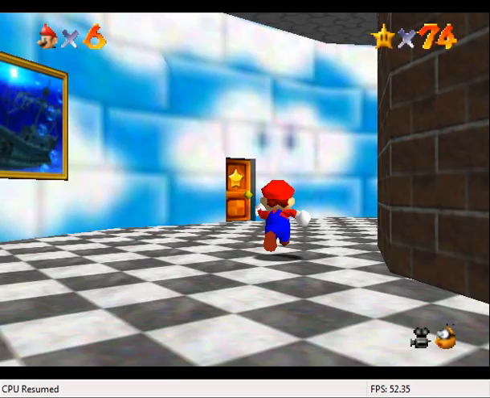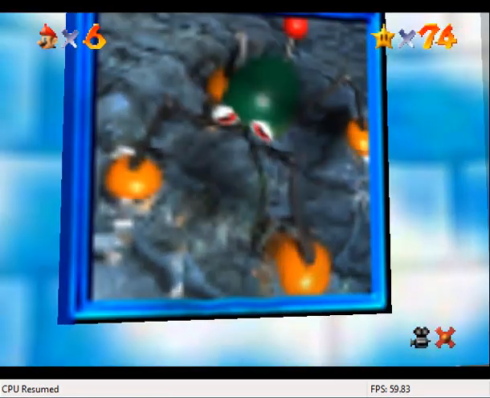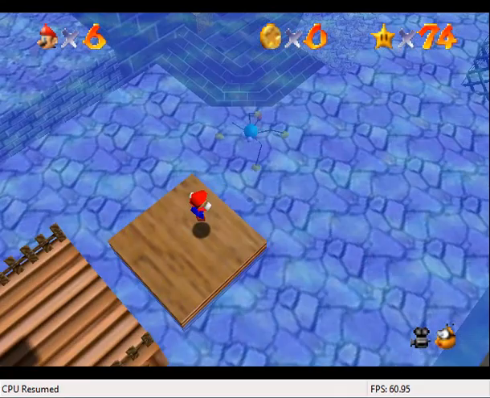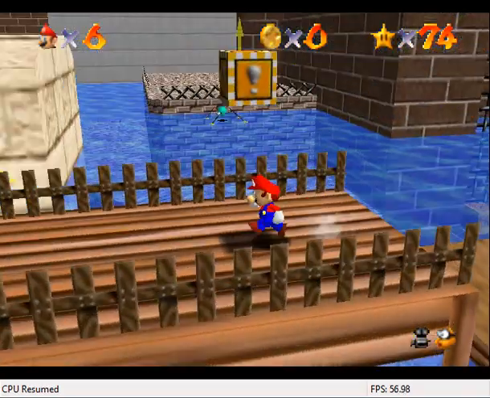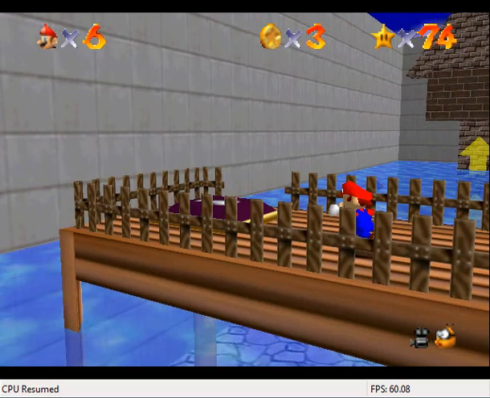Now, I'm not sure what course 10 is. Let's just go for this one. This is world 11. Okay. Now, I don't mind this level, Wet Dry World. It's interesting, put it that way.